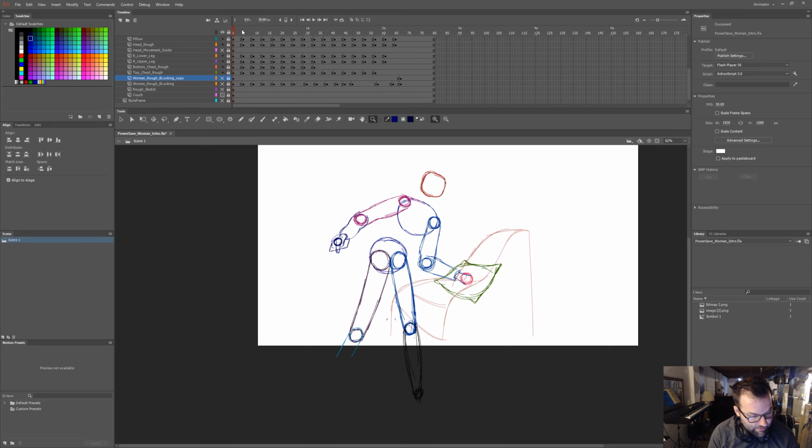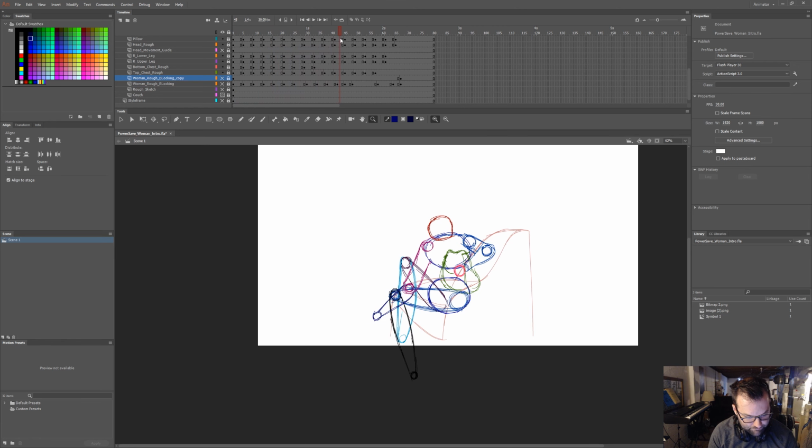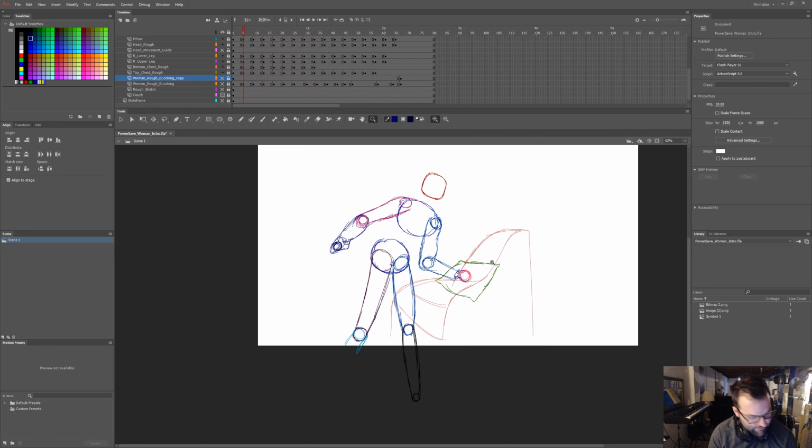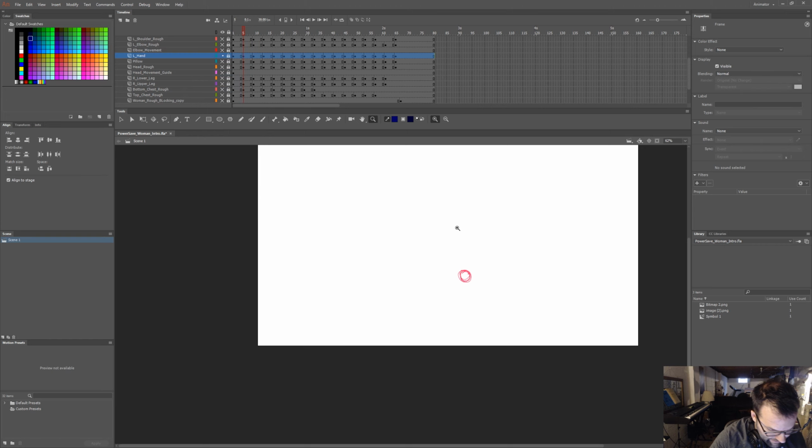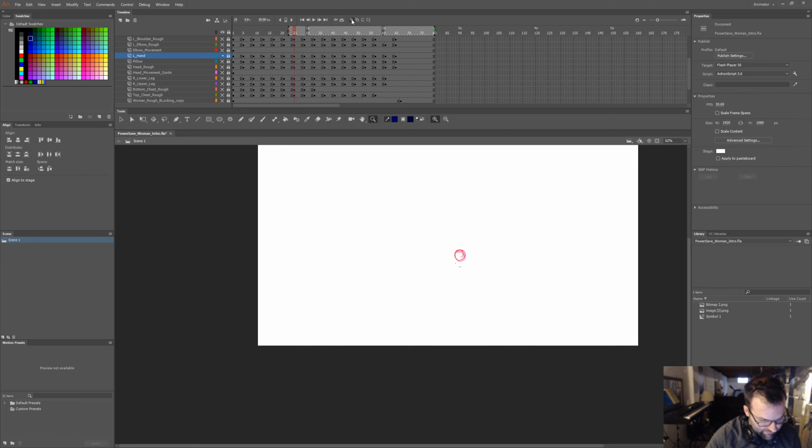So in the case of the pillow, let's just look at this hand here, which is the left hand. Can we solo stuff? Yeah, let's hide others. And then we'll turn on onion skinning, which is up here in your layer menu. And let's just look at the entire arc of motion here. Is this onion skin? You have to have it unlocked. Okay, there we go.